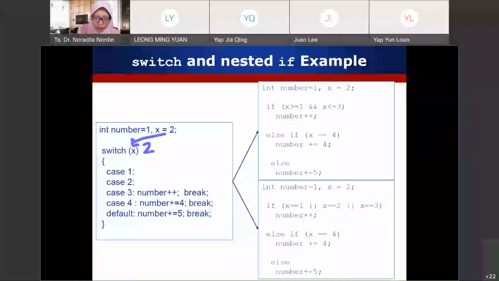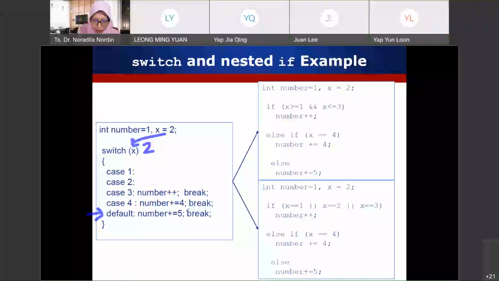We have case 1, case 2, case 3, and for these, they will do number plus plus and then break. If the x value is 4, it will do number plus equal 4 and then break. If it's any other value other than 1, 2, 3, 4, it will go to the default and do number plus equal 5.